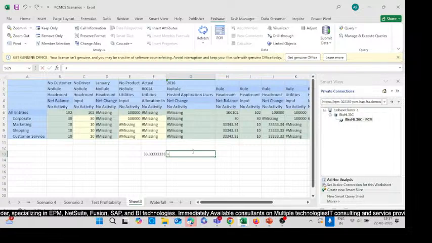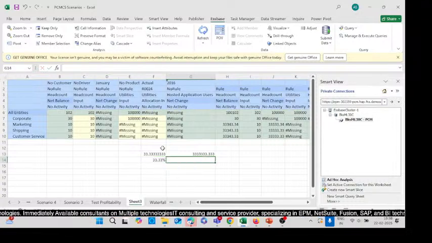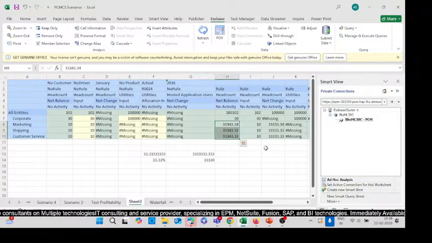So for 1 lakh it should take this much value. I mean this should be 33.33%, and if I calculate this percent of 1 lakh, it should come as 33330. So I think we are getting the result correctly, right?